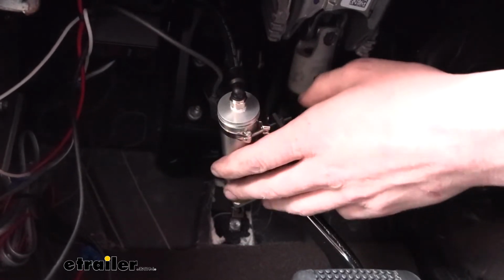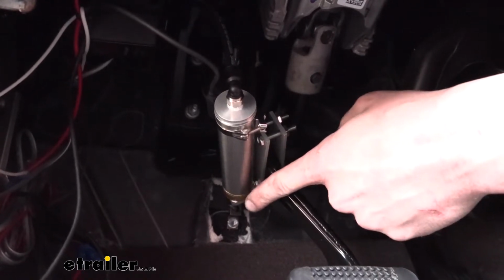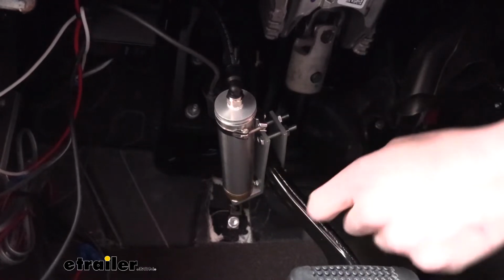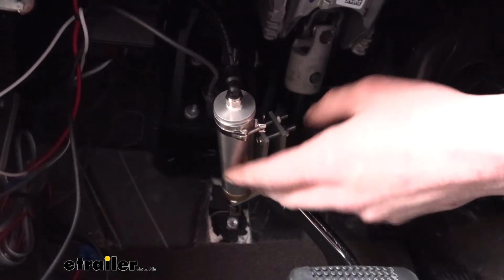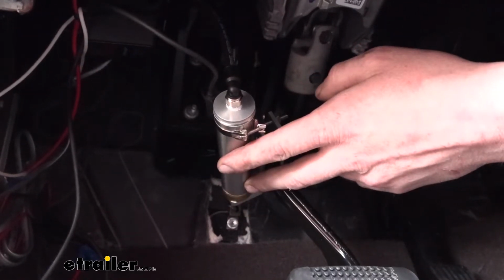The cylinder that's located here on the pedal is attached to the pedal, clamped around it, and then there's an anchor back on the firewall. So once the system is activated, it charges the cylinder, pulling the pedal towards the firewall, activating the brakes. There's a monitor light included with the system that will give you real-time feedback of when the system is activating.